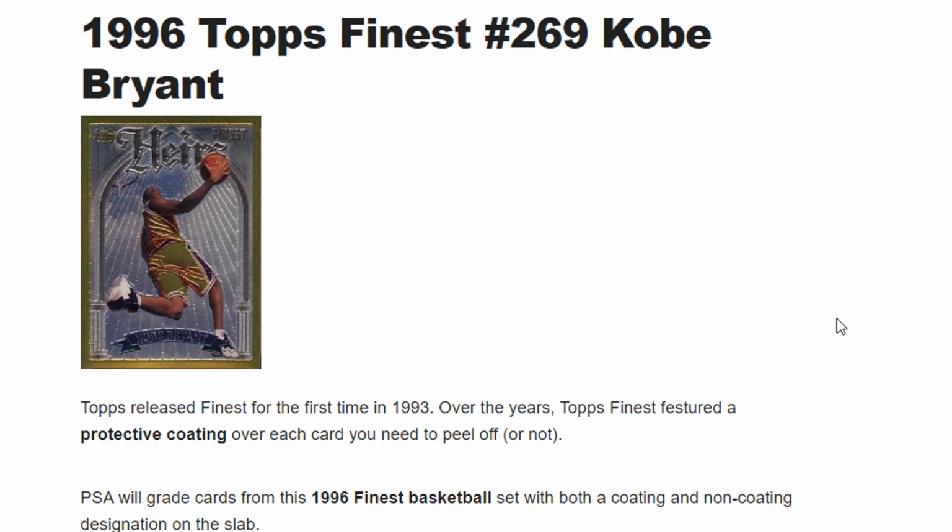Next, we're going to take a look at Topps Finest. There are actually two different Kobe rookie cards in this Topps Finest set. I happen to highlight this one that says Heirs on it. There's also an Apprentices, which says Apprentices vertically along the side of the card. Another card that has a nice glossy finish.